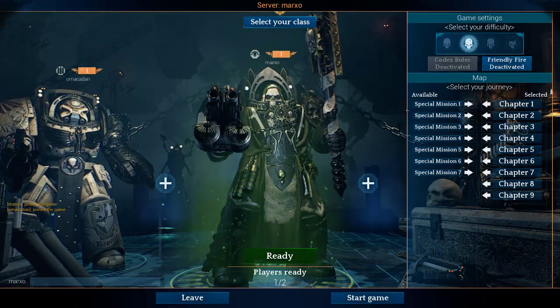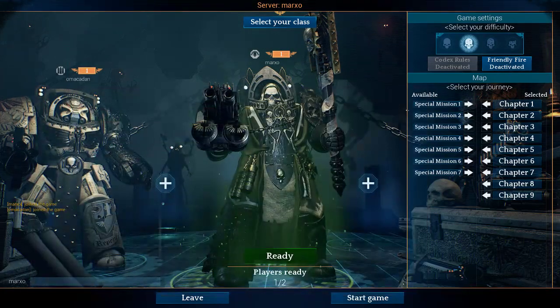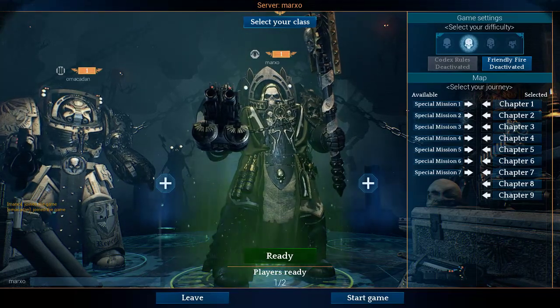I'm gonna go over here and look at something. Oh, didn't want to do that. Shrink you back down. Cool. That's not what I want to do. Oh, there he is. Okay.